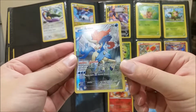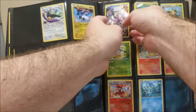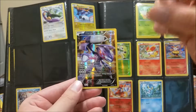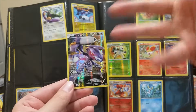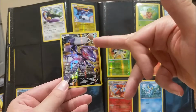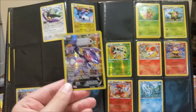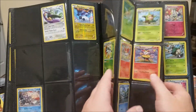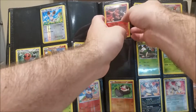Keldeo, a mythical Pokemon. And a Genesect, which is actually one of my favorite Pokemon. I love armored bug type Pokemon. This is one of my favorite cards because of how realistic it looks. It's CG obviously, but it looks like a shiny metal bug thing has appeared on an actual city street and is about to attack you. I hate the new Genesect angle for the full art though. It's pretty bad. Got shafted, as someone on the internet once said.